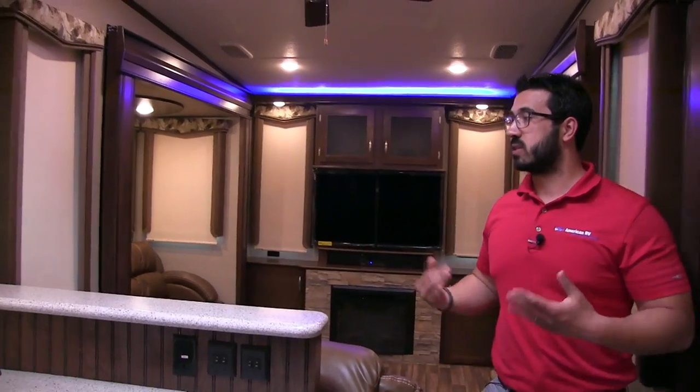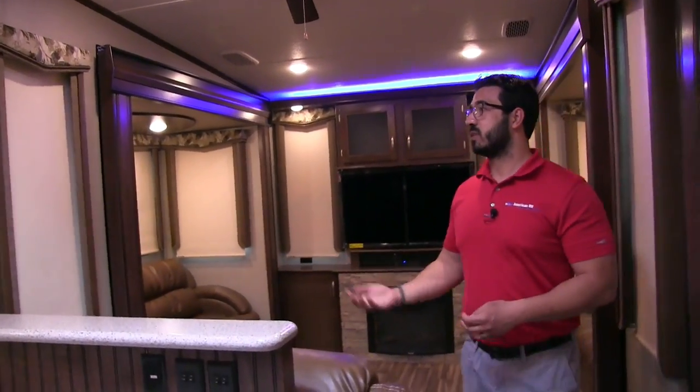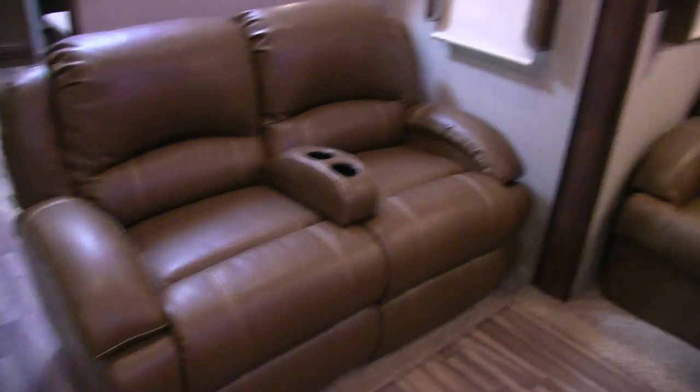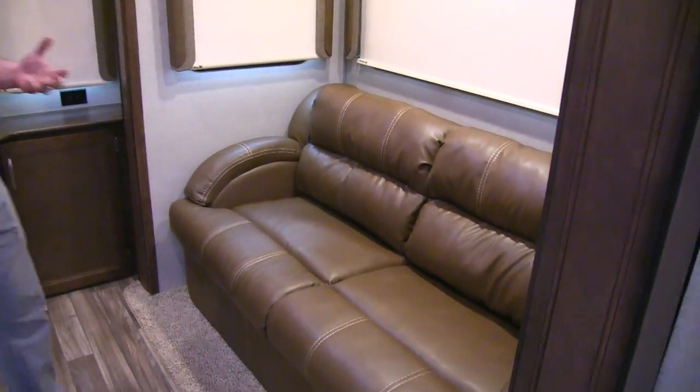There's a little bar top here — more decorative than functional, but it adds a nice visual piece. Stepping back into the rear den, you have big dual theater seating, both of which recline, with cup holders in the center and a straight shot to the entertainment center. On both sides are dual opposing slides, each with a tri-fold sofa. Montana utilizes a wide body, so both sofas can be tri-fold rather than one being a jackknife. They both fold out into comfortable beds, allowing you to sleep four people back here.